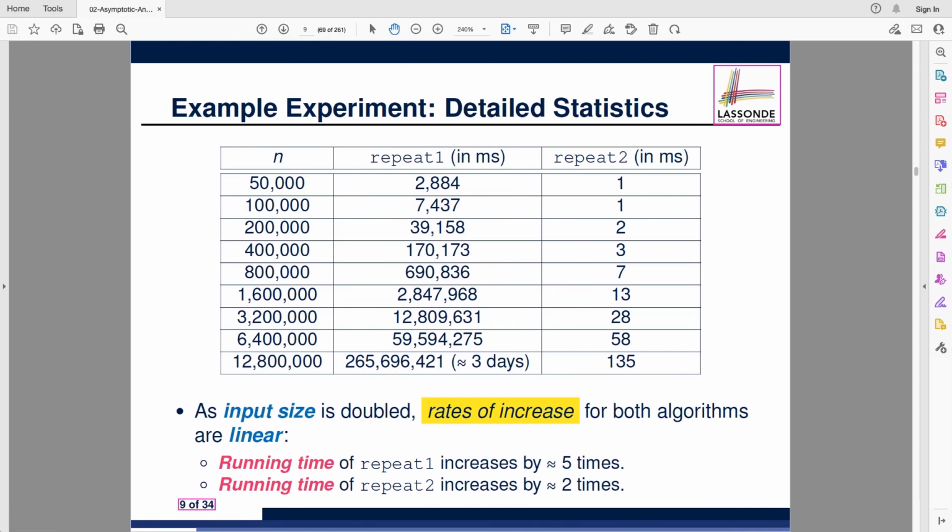Let me just make the final remark which I made on Monday again. Based on what we can see from this statistical table over here, we try to increase the input size by 2 in each row over here. You can see this column here, the input size is doubled each time. It seems like repeat number 1 is substantially less efficient than repeat number 2 because it can take days for that to complete. However, what we're gonna introduce to you very soon today is the so-called asymptotic sense. Asymptotically speaking, meaning that if your input grows infinitely large, these two algorithms actually wouldn't matter so much. Doesn't matter which one you choose.